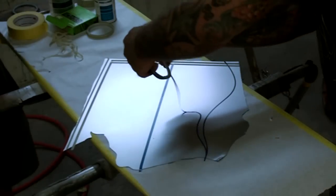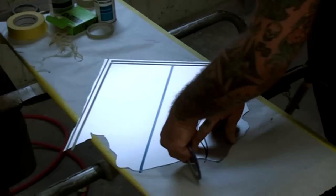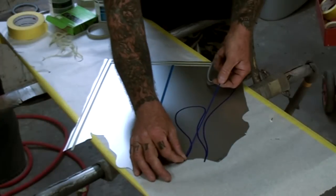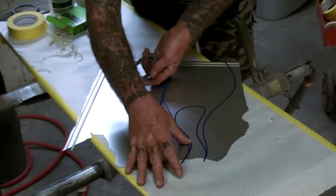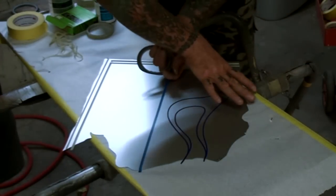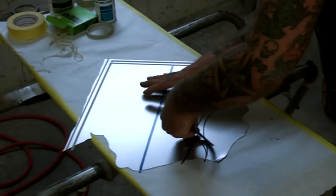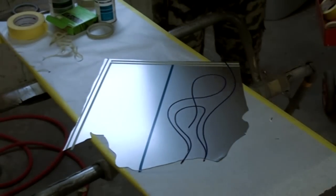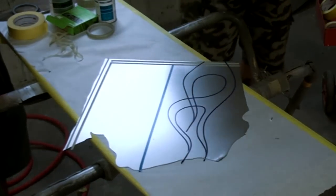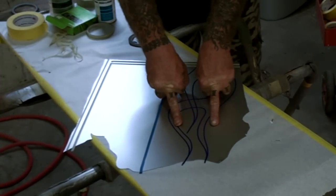That's the start of our flame job. I'm going to make my flames as we're going — this is going to be a nice clean hot rod flame. You've got to make sure your tape is nice and tight and clean. Give it a little sweep and come back up. We're going to make ours a little longer. These aren't going to be the best flames in the world — this is just a situation that says hey look what I can do. We'll go ahead and take this flame and end it off right here. These are just cheesy little flames — we're just trying to make a design to show you the viewer how to do this.